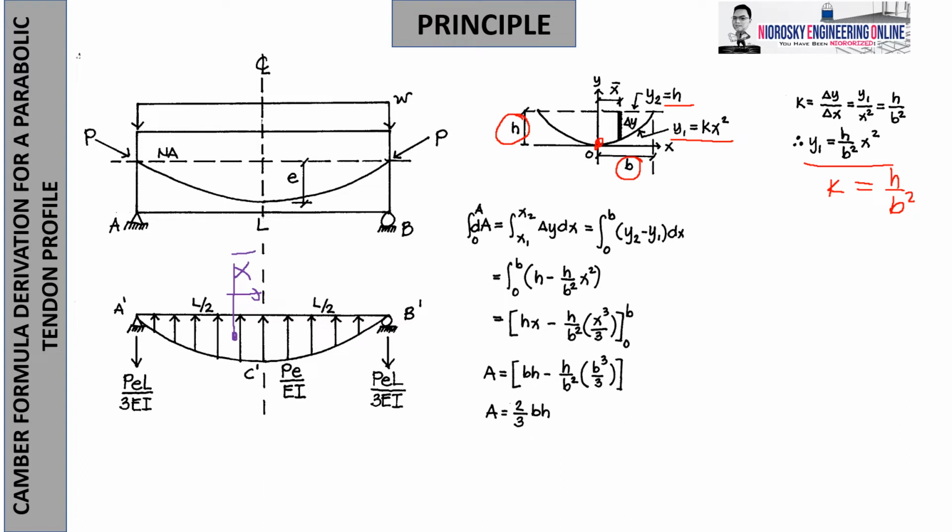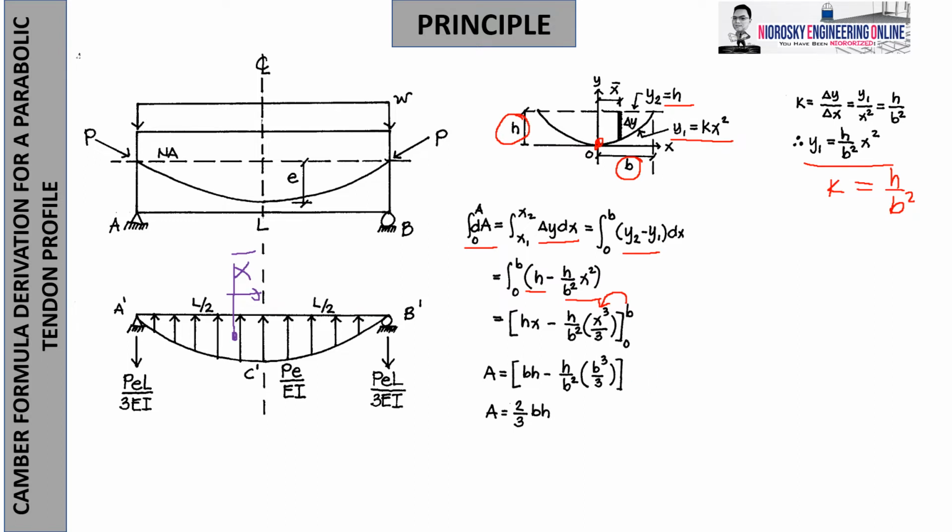So, therefore, using calculus basic knowledge, integral of dA, 0 to A, equals x1 up to x2 of delta y dx. So, again, upper minus lower, kaya y2 minus y1. Upper is h and lower is y1. And then, by integration, hx minus h over b squared, then x cubed over 3. Then, plugging in the value of b, and that is upper minus lower, then lower will become 0 kasi 0 naman yung ilalagay sa loob. So, therefore, yung upper na lang ang ilalagay natin kasi it is minus 0 din naman. Kasi all values of x is 0, then all values are 0. So, therefore, we'll get A is equal to 2/3 of base times height.